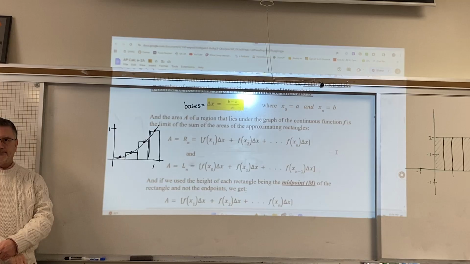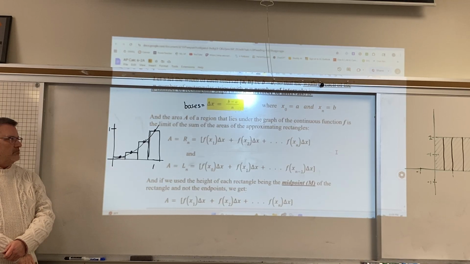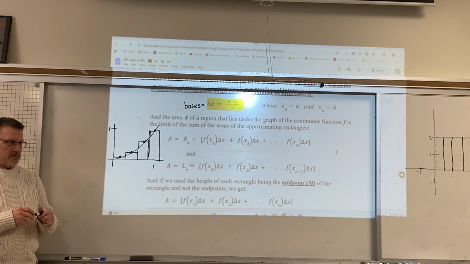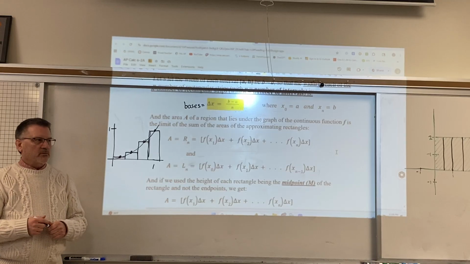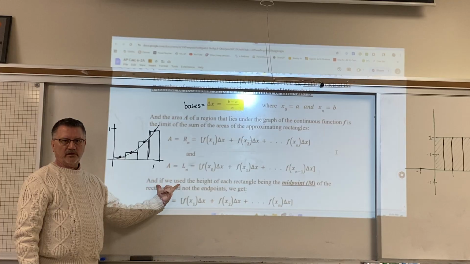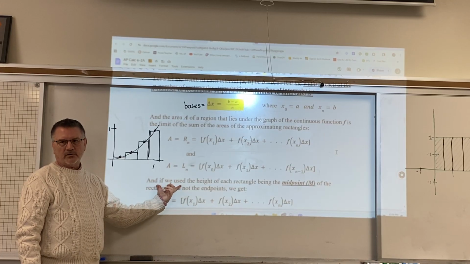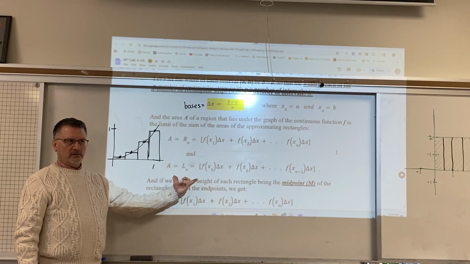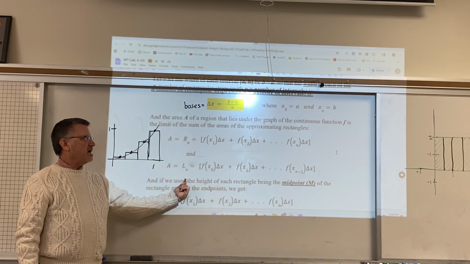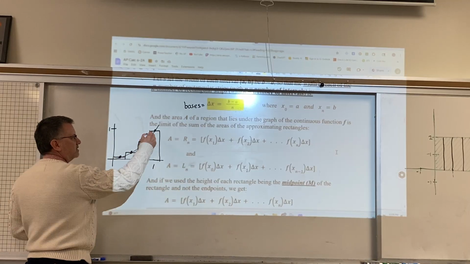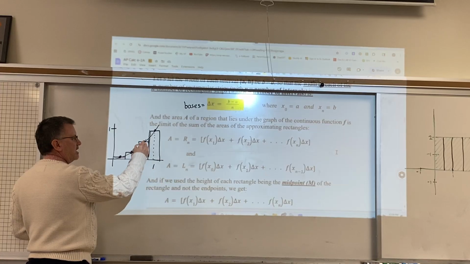That might be better, right? I might not be so far off in my estimate if I use the midpoint. So a lot of people say, hey, let's use the midpoint. The thing with the midpoint is you can't use one of the sides of the rectangle. You've got to figure out what the midpoint is. Well, we could do that, right? Just add the two x values together and find the one in the middle, and use that one to plug into your equation and see how high it is at the midpoint. How high is that rectangle at the midpoint?